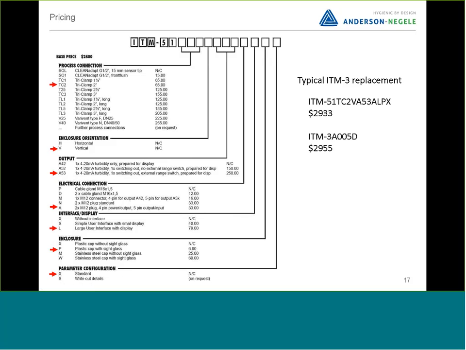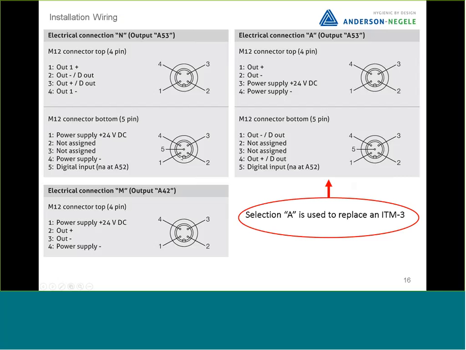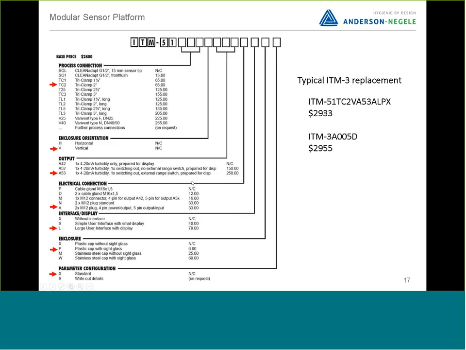And that goes back to the wiring diagram I showed you earlier, that an A42 does have a different wiring configuration than an A output. So again, if they want plug and play, they're going to have to stick to an A52 or A53. Minimally, if they just want an analog output, but want it to be plug and play, you'll need to go with an A52, or A53 if you want the full capability.